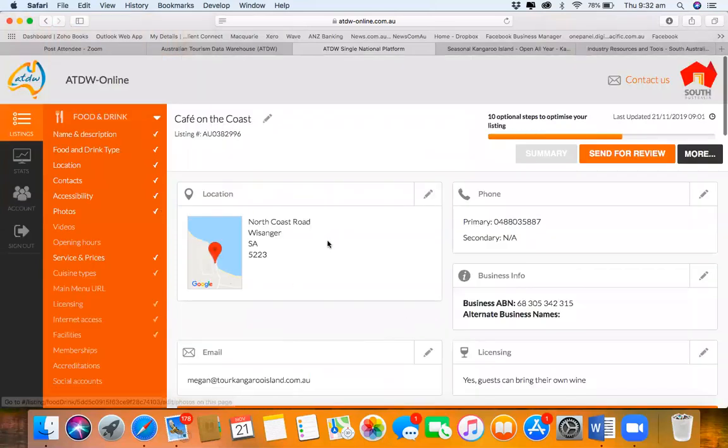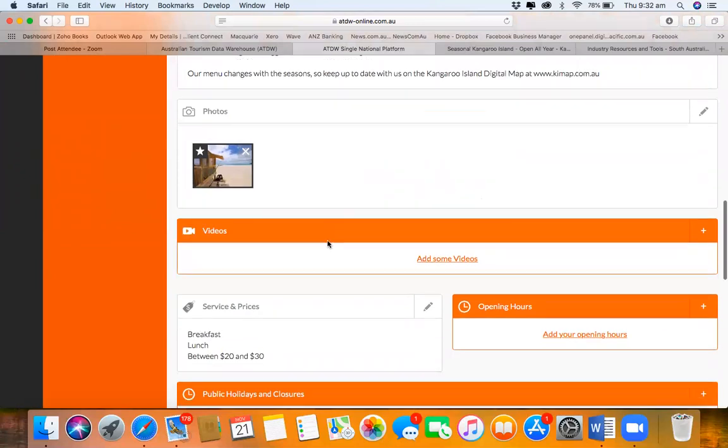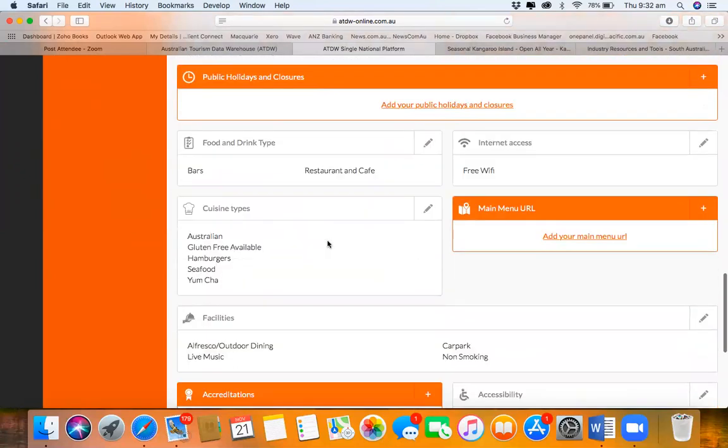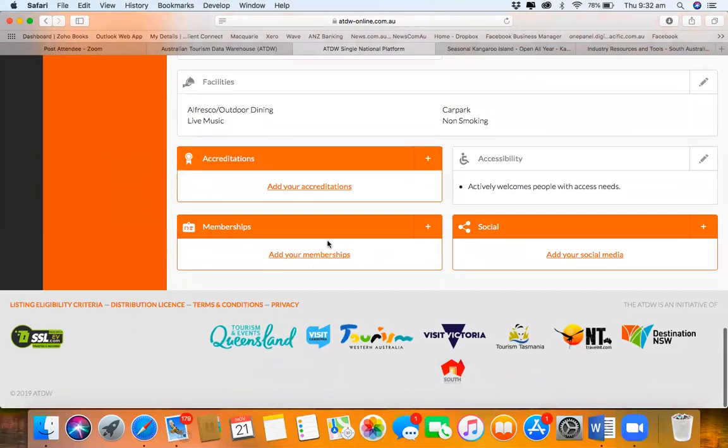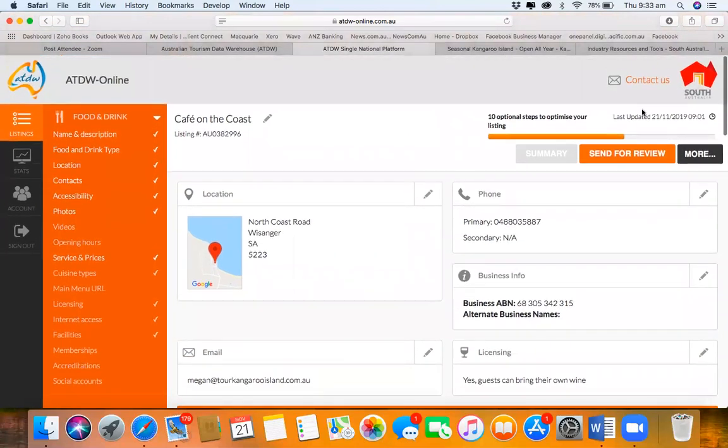Everything is a bonus. So you'll get everything on the one page. You can have a read of it, make sure that it looks like you want it to look. And then once you're good to go, like once you think you've got everything done, then come up to the top and you send for review. Now, once you've sent for review, you can't then go back into it today and try and edit it again, because it sends it to the staff at SATC to authorise and then to list it. So you haven't got your listing live until SATC have actually approved it.